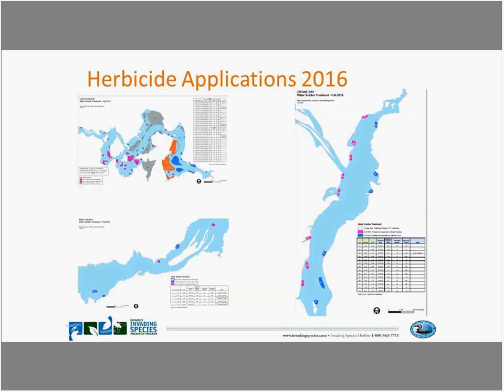Herbicide Application 2016. New populations of water soldier were found in Percy's Reach in 2015. This population was found 15 kilometers downstream from the populations that were found in Crow Bay in 2014. Killing the upstream water soldier populations in the Trent Severn waterway was the highest management priority in 2016, so that would be Lake Seymour. The water soldier herbicide treatment was completed in mid-October, and 117 hectares of water soldier were treated in Lake Seymour, in Crow Bay, and in Percy's Reach, and this was done over a 2-day period.